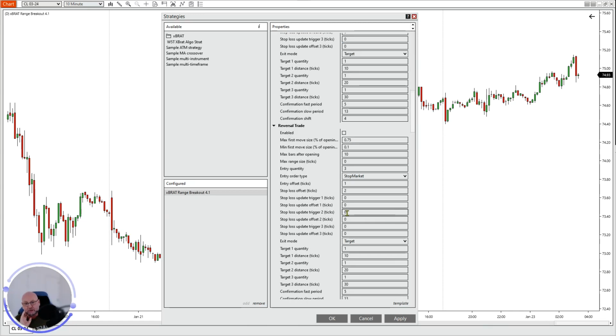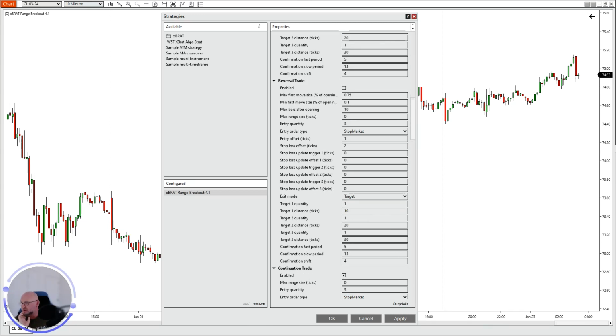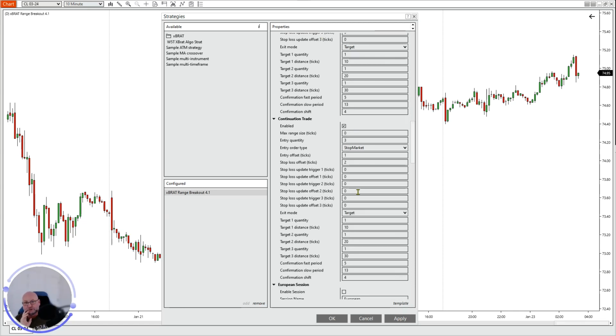The next thing I'm going to do is go down to continuation. So this is when it comes later on back through the range, okay? Max range, really, I want to be lower, so I want to be around 40 ticks on that one.